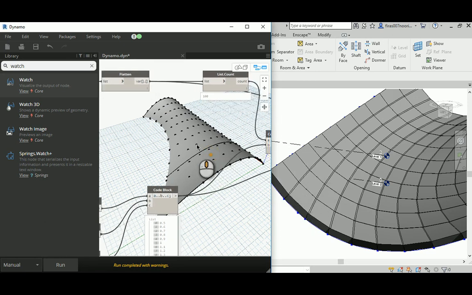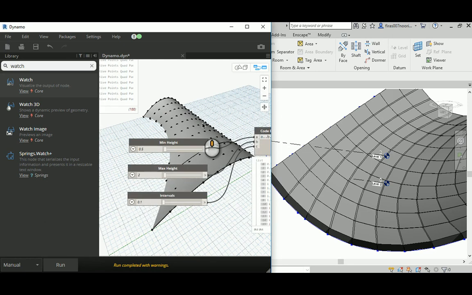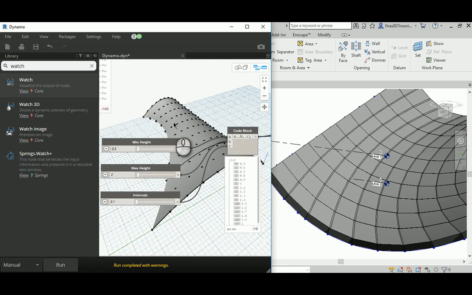So I have 100 boxes, 100 adaptive components. That's nice. And now, on the other side, I have to decide the modification list. The modification list will be A to B, and then that has to be in a jump of C. So A will be 0.5 meter. That's the minimum height for the adaptive component. B is the maximum height, the end of this range, so it's from 0.5 to 2. That has to be variable, and the interval is represented here by C, which is the amount of jump. So it's actually going to create a list going from 0.5 to 2, jumping by 0.1, creating for us 16 members in this list.